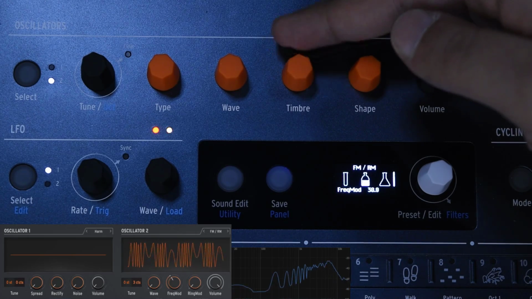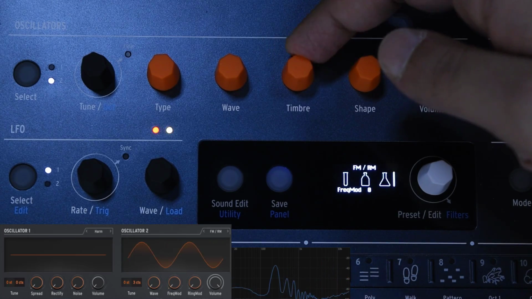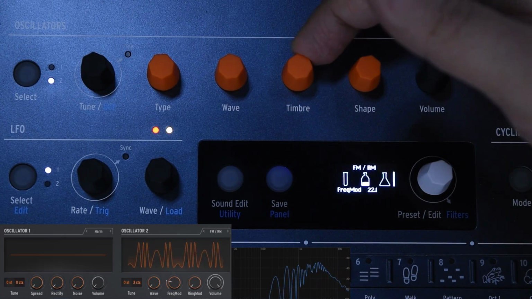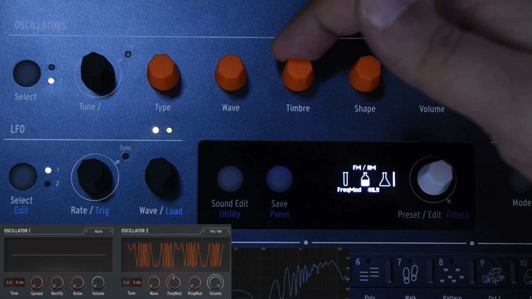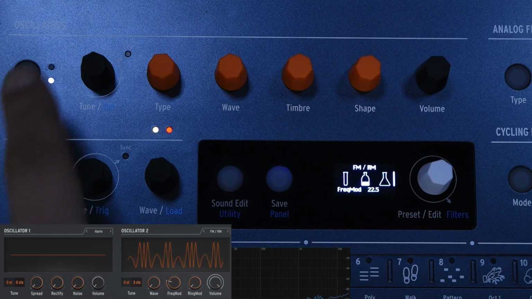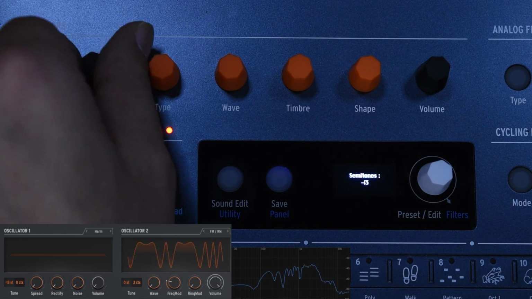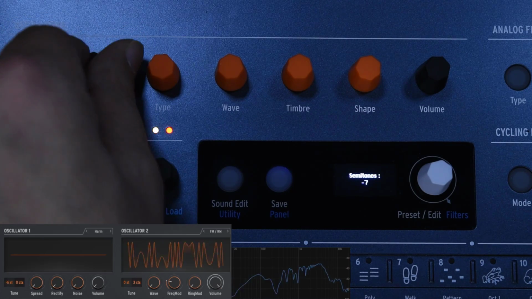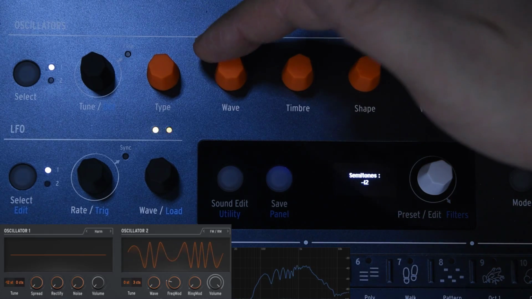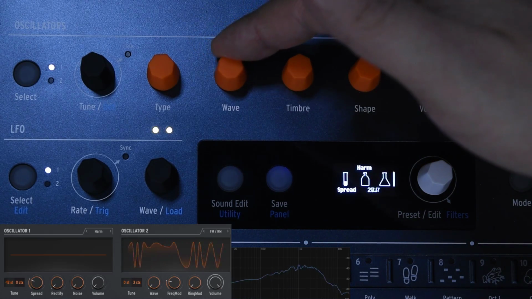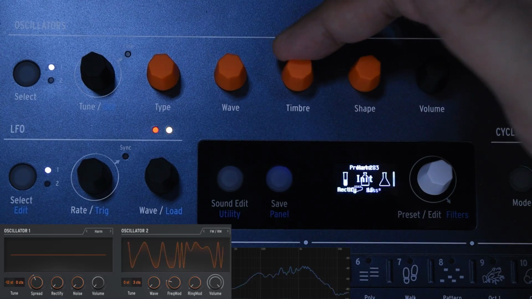And we get something very similar to what we did with the FM oscillator of this synthesizer. We go up and we get more. But always remember that the sound of oscillator number 1 will affect oscillator 2. So whatever we do on the 1 will influence the 2. If I go here and change the spread of the harm, we get really special sounds.